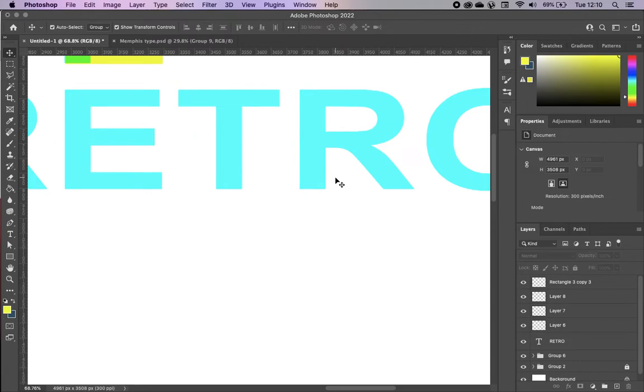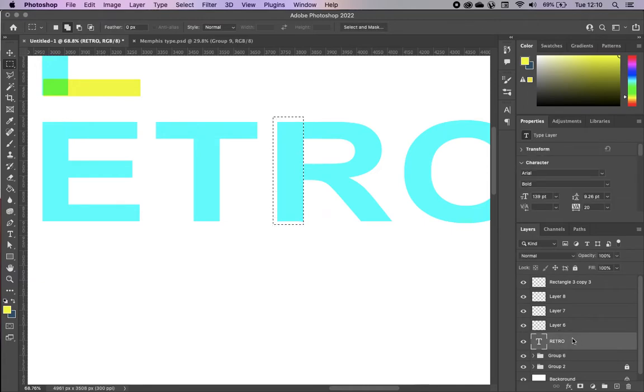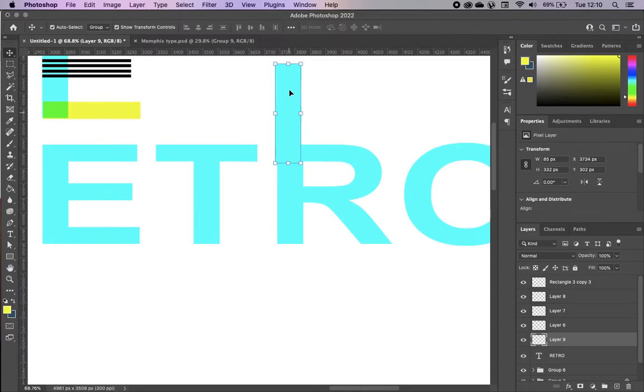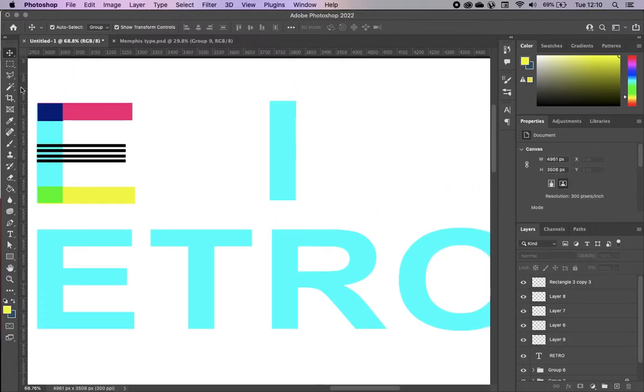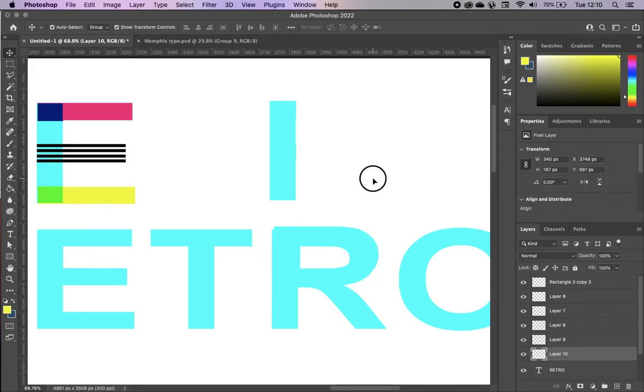If I go to the R, first thing I'm going to need to do is that first stem, so go to my text layer, Command C, Command V, so that first vertical, get that out of the way. Then I'm going to want to draw over sort of where I think this main other bit goes, so that main sort of top section of the R, Command C, Command V on my text layer.